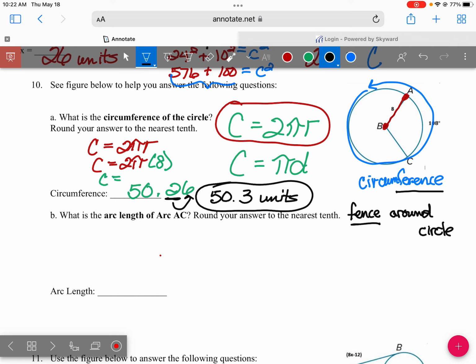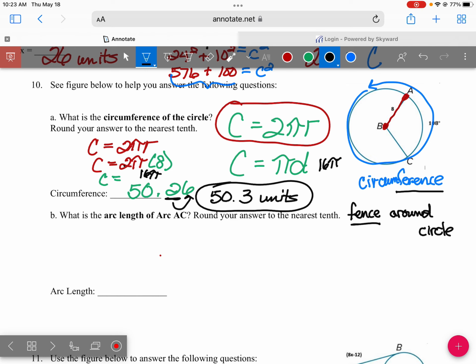Okay, now, what question do we have? How would we do the second one, for C equals pi d? Well, that's a good question. What is the diameter if the radius is 8? 16. So you would put 16 times pi, which is the same as 2 times 8, which is 16 pi. So you would get the same answer. The diameter is the chord that goes through the center of the circle, all the way across.